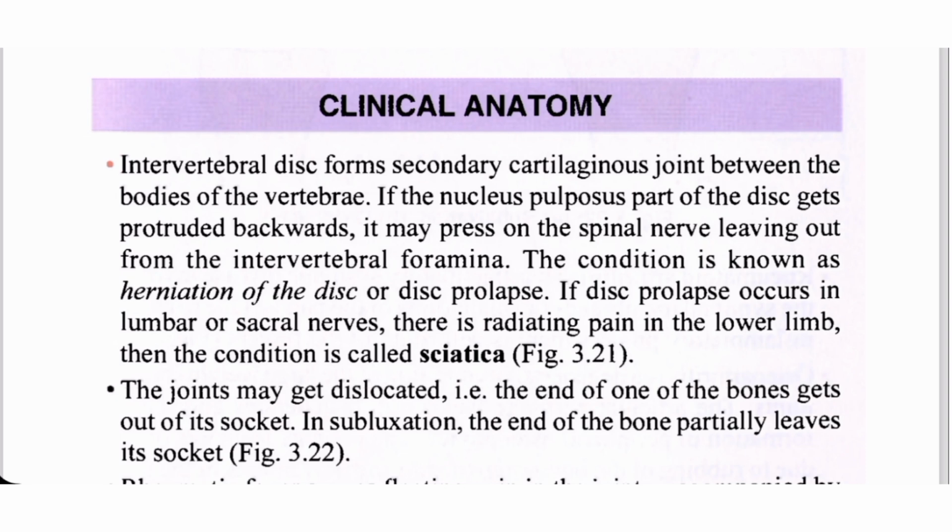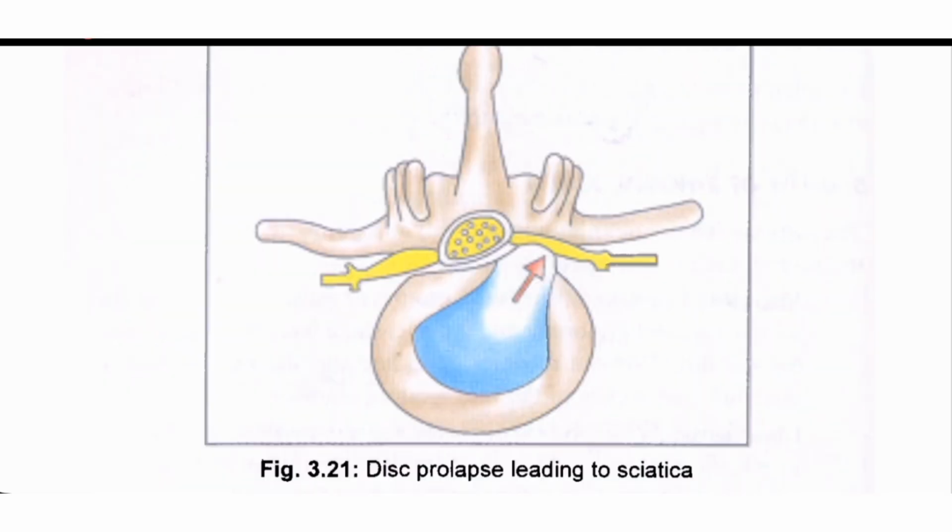Sciatica is a condition where the joint between the two vertebrae, which is a secondary cartilaginous joint, is affected. And you know from your previous knowledge that in a secondary cartilaginous joint there is a fibrous disc in between the two bones, right? So that disc in the vertebra has a gel that is known as nucleus pulposus, right? And sometimes with age or because of any trauma or pressure, it just protrudes out.